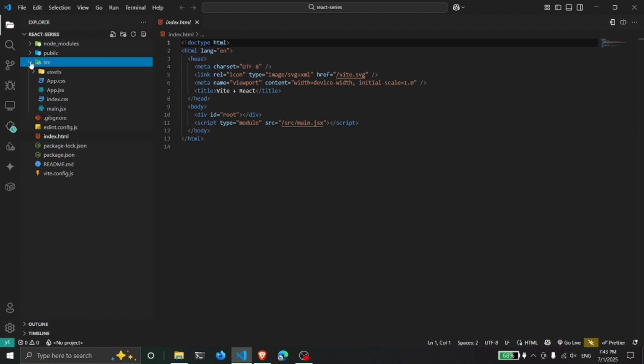Okay, so we've got a directory called assets. So this is where we can put our assets. It may be some css, javascript, or any other asset that we might use later in the project. Then the two most important files, this is the app.jsx and the main.jsx.